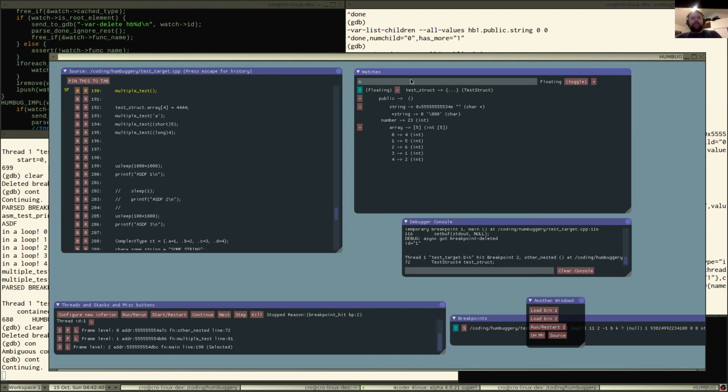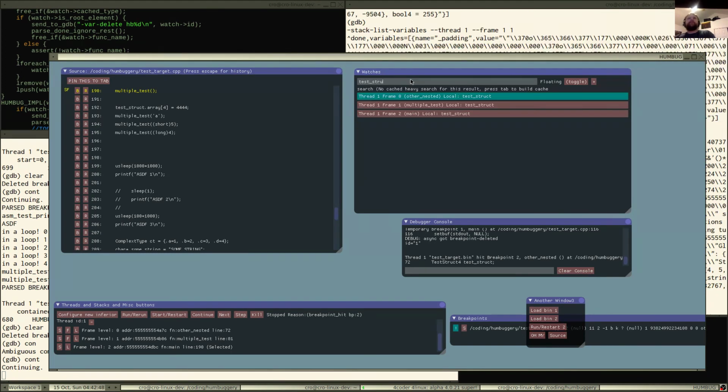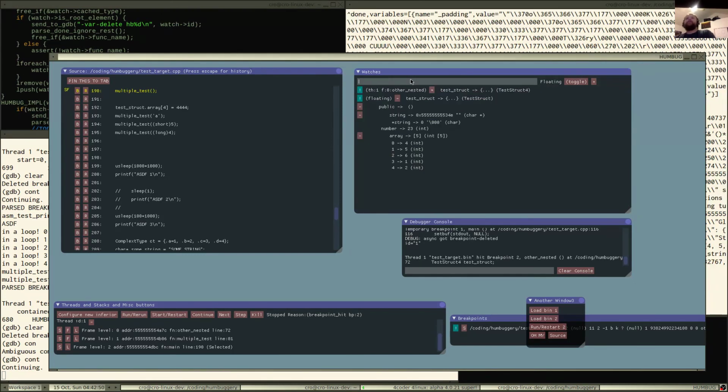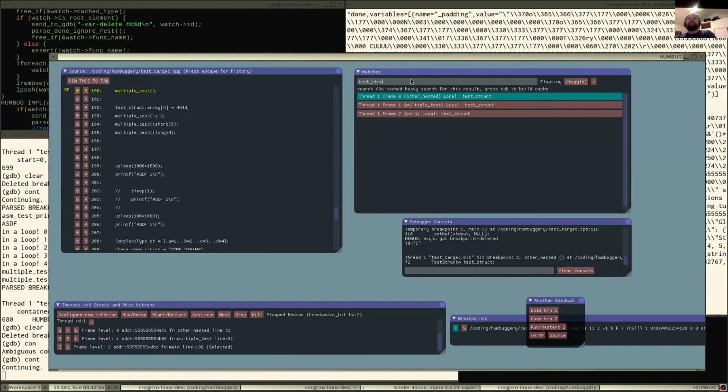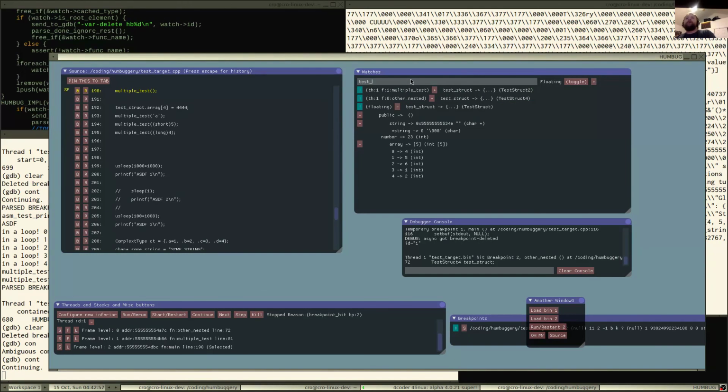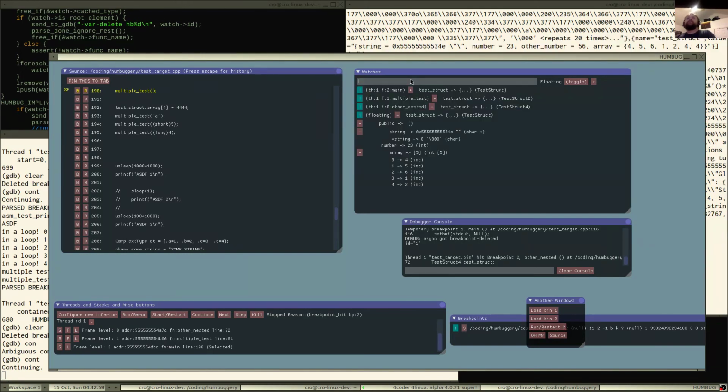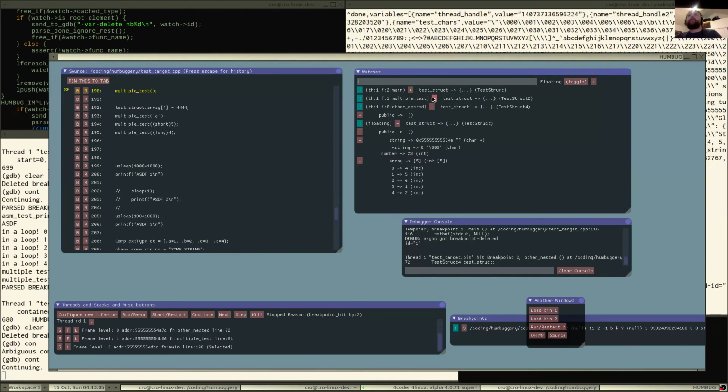Okay. So let's search for test structs here. And we've got this one, that one, and that one. And so those all exist there.